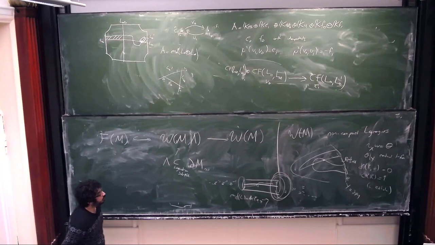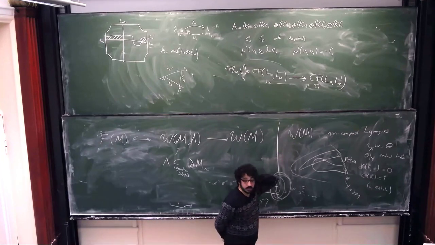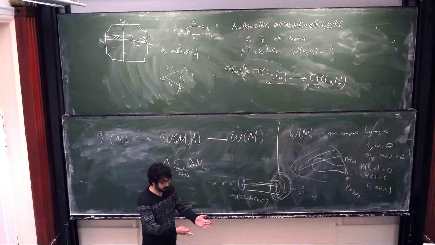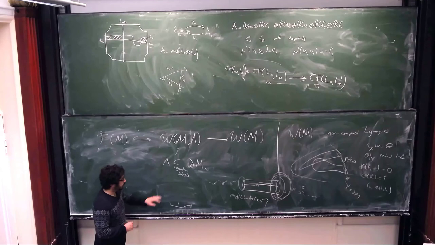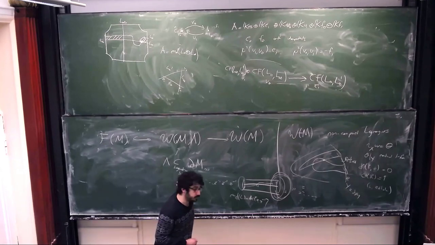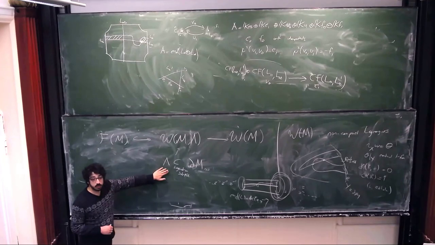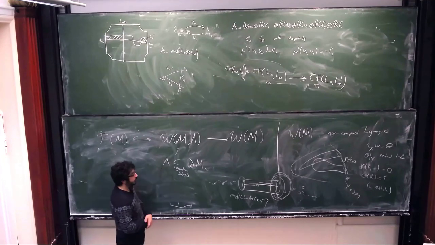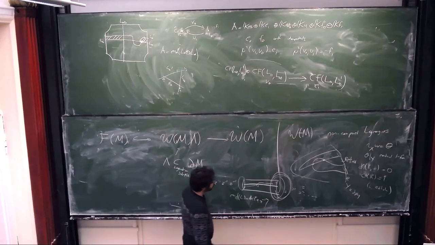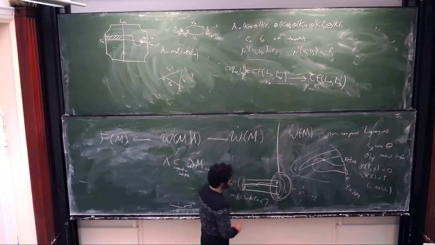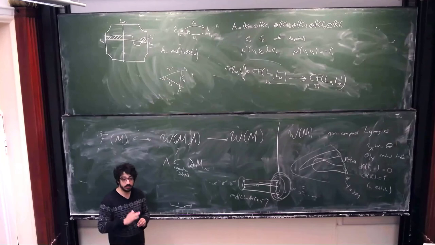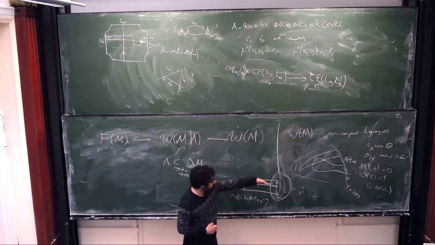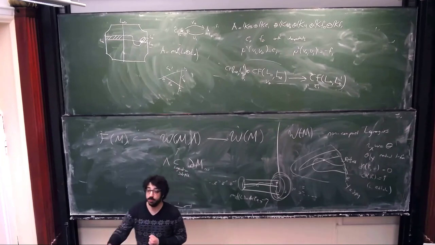Okay, so that's a very quick sketch of this wrapped category, but in essence, it allows non-compact Lagrangians, and the hom spaces are modified by allowing Reeb chords between Lagrangians. And finally, let me mention what these stops are. So these lambda are called stops, and these are some Legendrians that sit at the boundary, and if you have a chord that intersects this Legendrian, you disallow it. So the flow is stopped by these guys. Okay? So you're not allowed to pass through those chords.